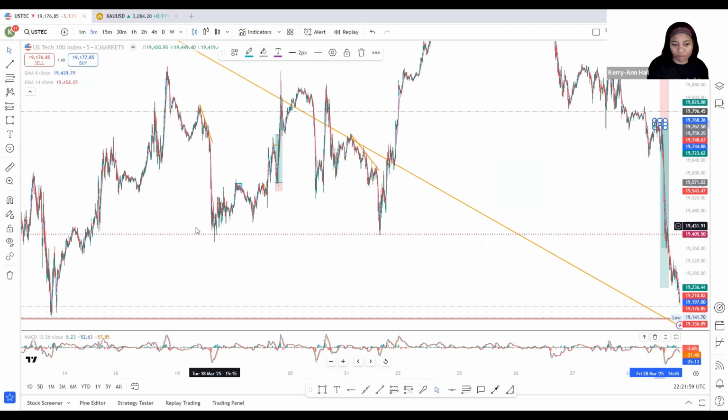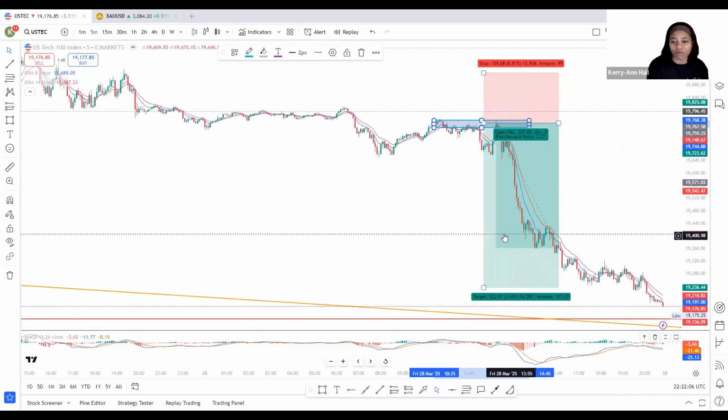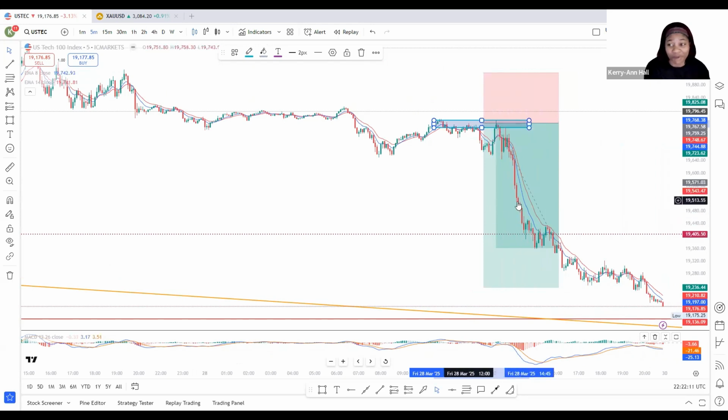Look to the left. You can see we had strong support here. So I was believing that we were going to have some rejections here, which we did, as you can clearly see. So I was getting ready to take my profits here just in case we would bounce, right? Because generally speaking, once we hit these support or resistance areas, we will have a bounce. However, when you realize that you have probably 3 or 4 touches of that area, most likely the next time you're going to have a break of structure.